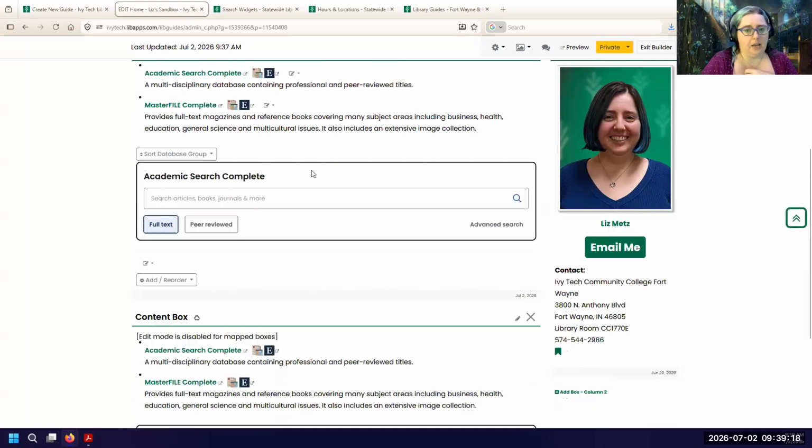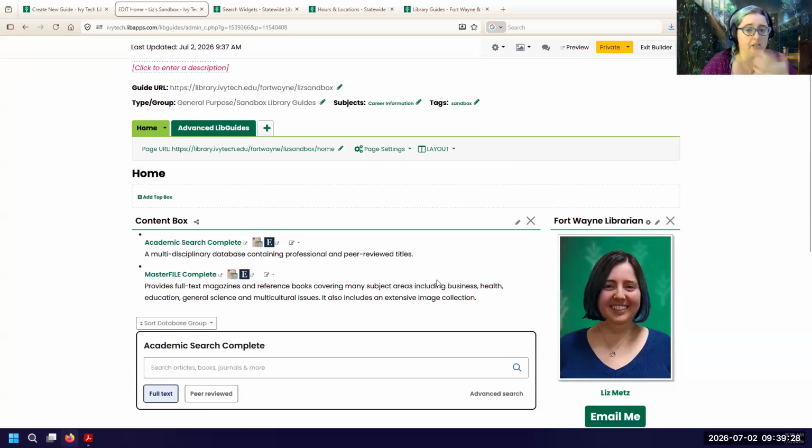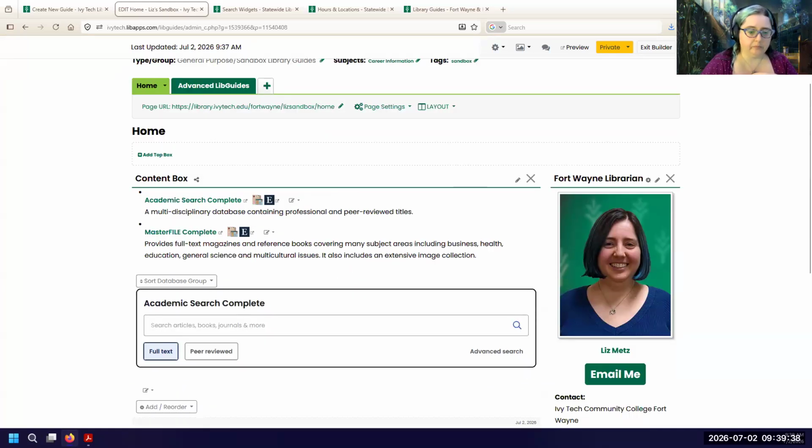Now, some things, like I mentioned, the menus up here at the top, you have to be aware of because if you do too much, it won't be very usable on your mobile device. I do highly recommend when you create a page to look at it on your phone and see what it looks like to see if you need to make modifications to make it mobile accessible. Okay.